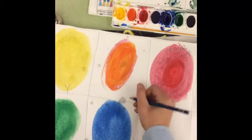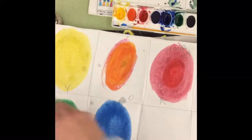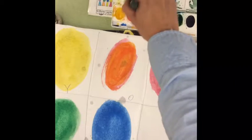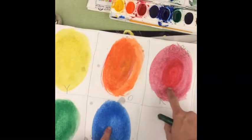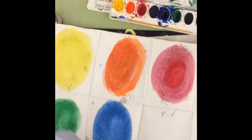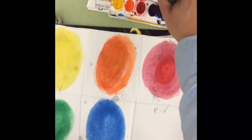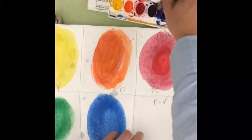So now I can put a little O here for orange. Now I have one, two, three, four, five colors — I need at least six. I'm going to add some more orange. The last color I need: if I mix red and blue, I'm going to get purple or violet. Violet is a secondary color. So I'm going to wash out my paint brush and dip it in the purple. Red and blue will make purple, and that's why it needs to go right there in between.